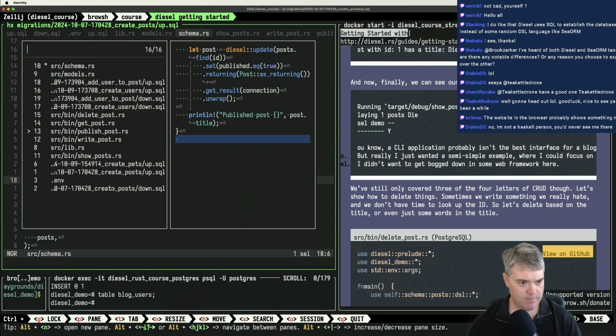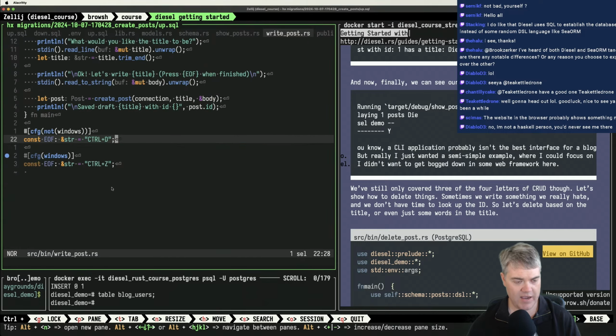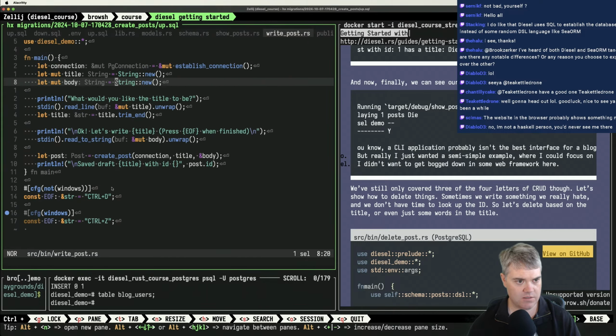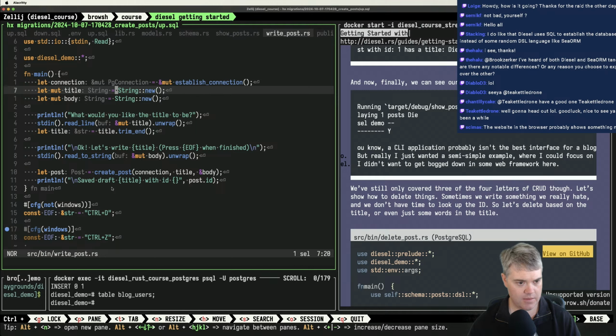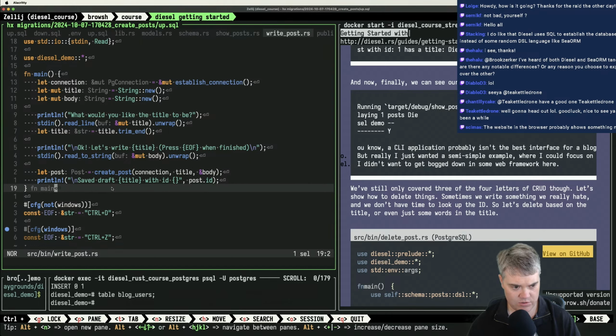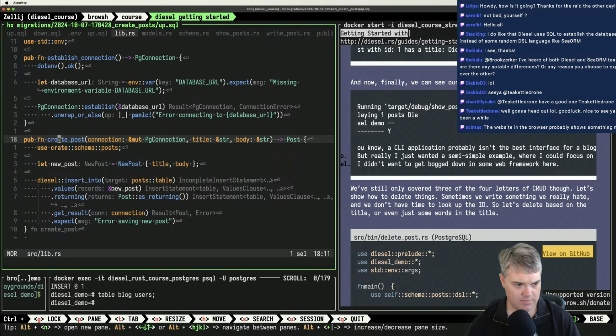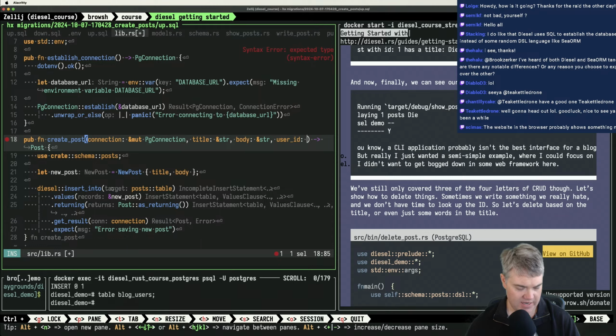So when we write a post, it's almost like I would need to create post with a connection to create post. We need our author ID. So user ID, which is going to be an i32.